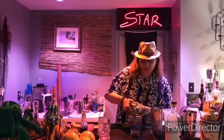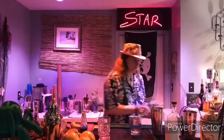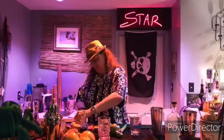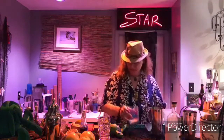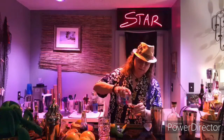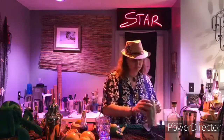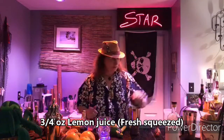Unless you think that I stumbled across this and I'm some brilliant cocktail genius. No, it's just because I read Liquid Intelligence, which is a phenomenal book about cocktails, cocktail making, and spirits. All right, how are we doing? What do you know? 3/4 of an ounce. Perfect. 3/4 of an ounce.